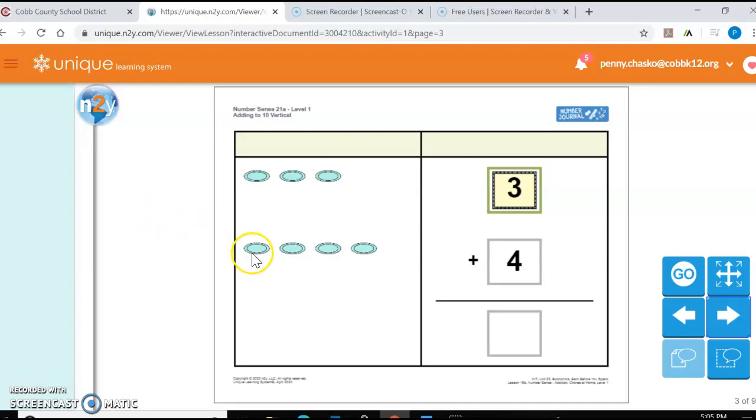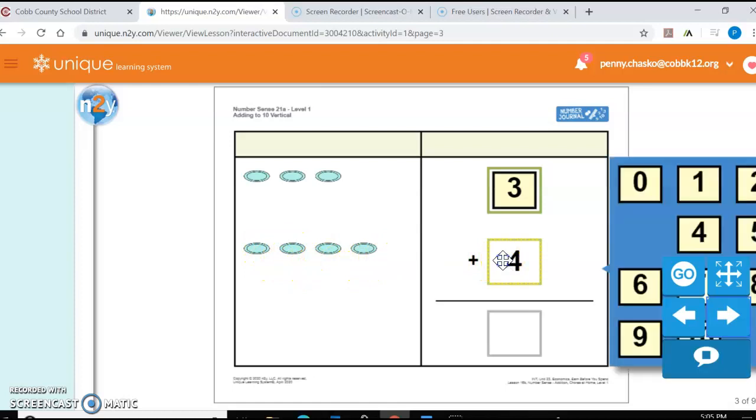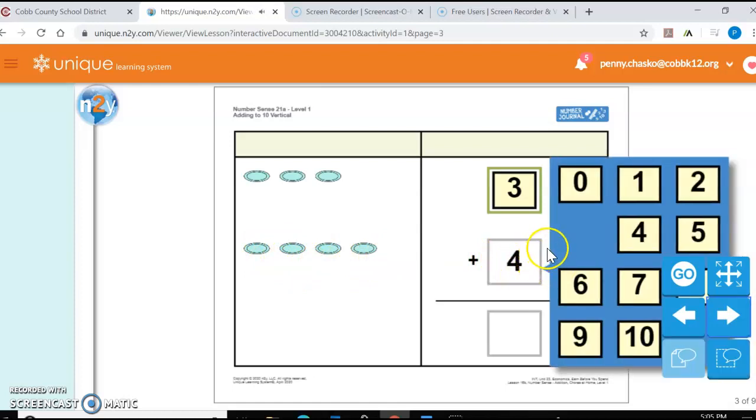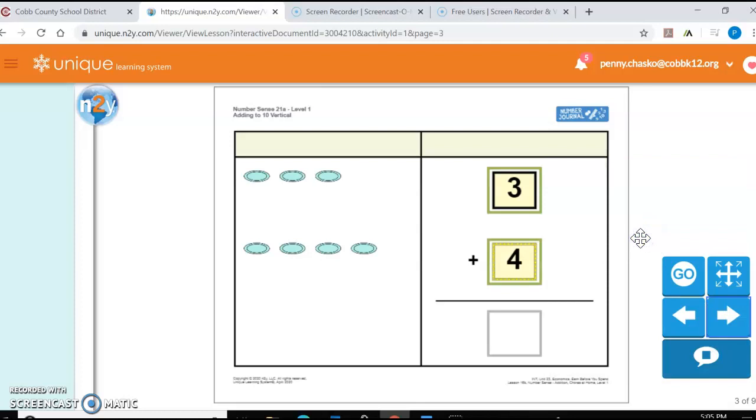Then we're going to count the next set of objects. We have some. Now we're going to count some more. 1, 2, 3, 4. So how many more plates did we count? 1, 2, 3, 4. So I'm going to find the number 4. Here I'm looking for the number that is the same. So this number is the same. And that tells me that I have the correct answer.